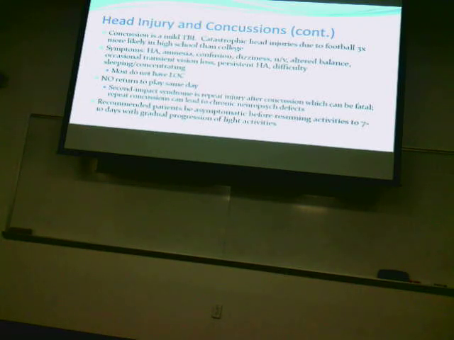So when you're managing a concussion, there's no return to play the same day. They gotta sit it out, because of the risk of second impact syndrome. If you have repeat injury after a concussion, this can actually be fatal. And if you have repeat concussions, you can have chronic neuropsychiatric deficits later on. So we recommend patients be asymptomatic before resuming activities within 7 to 10 days, with gradual progression of light activities. So this is the recommended treatment for concussions.